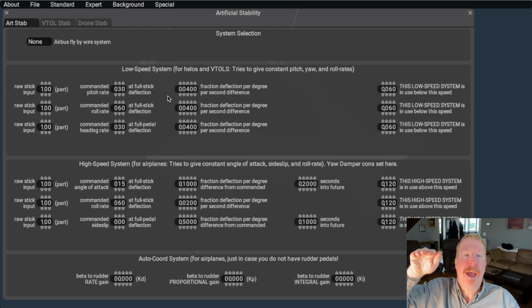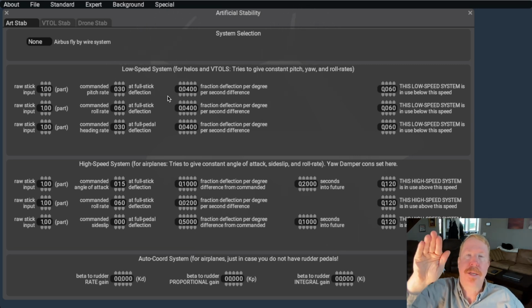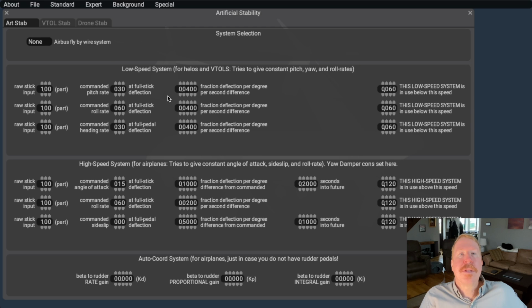In other words, simply how fast the airplane is moving. So if you push the stick forwards or back, that's going to control how fast the nose comes up or down, or how fast the airplane rolls left or right, by the way, and how fast it yaws left and right. This is clearly exactly what helicopters do, right? When a helicopter is in hover, however much you move the stick off to the side, that's how fast the helicopter is going to rotate.